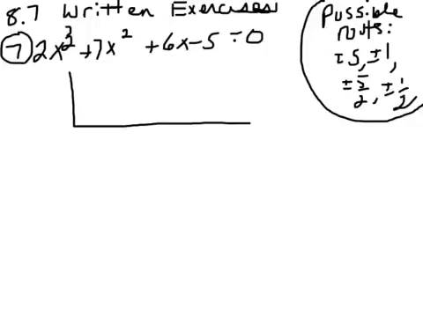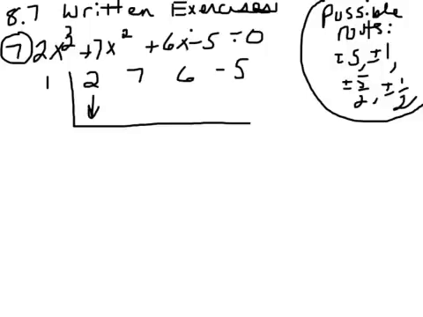Okay, so here we go. If you look at this, do we have all our terms? We have a cube, a square, x to the first, and then our constants. So we don't have any missing terms here, so we copy down our coefficients. And I always start with plus or minus 1. If positive 1 doesn't work, I go to negative 1. Usually the book's nice to you, and it's a good place to start anyway. I don't want to start with a fraction. I don't know about you.